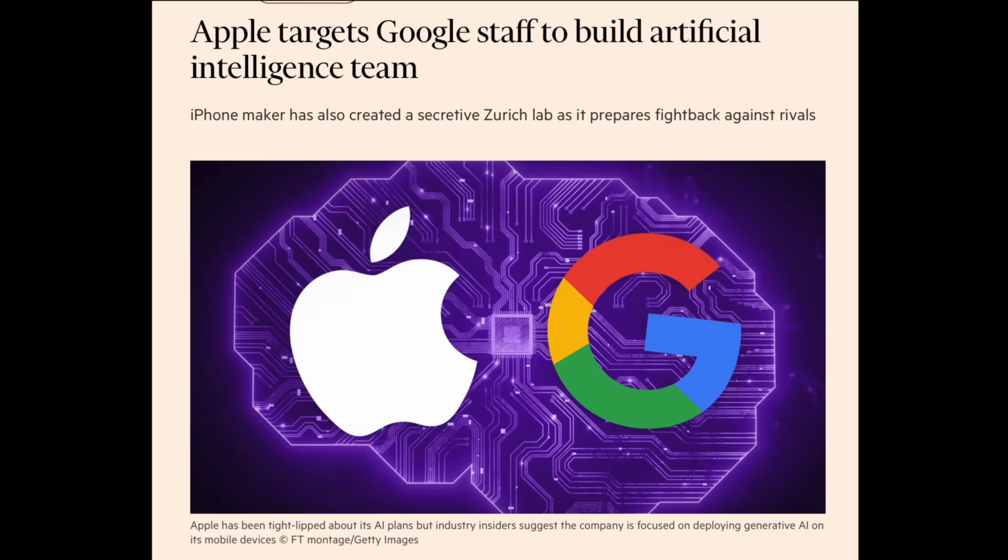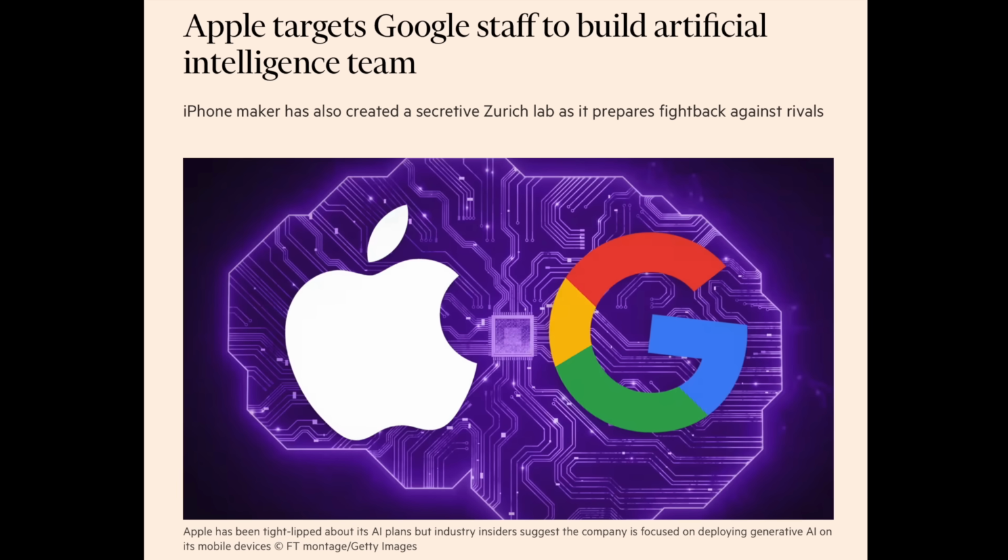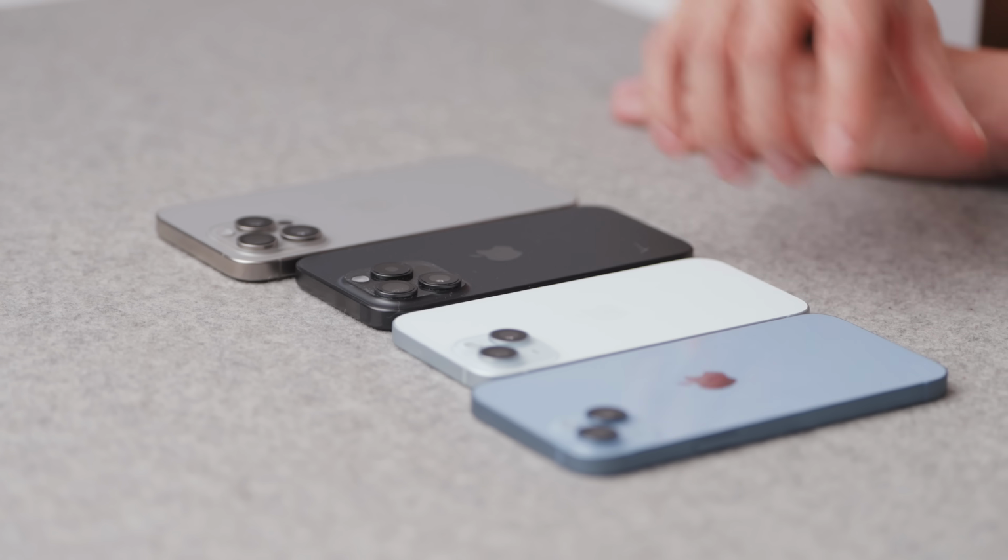Obviously, with the implementation of AI, you kind of see it everywhere. We will see some pretty big improvements to Siri. I know that Apple is working closely with Google, because I'd still say Siri is probably the worst AI assistant across the board. It just doesn't work that well. It'll be interesting to see how that changes along with the big new iOS 18, which I can cover in a separate video. Last but not least, battery life.